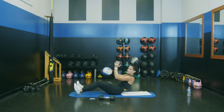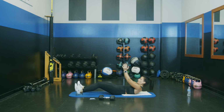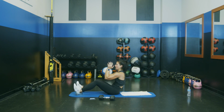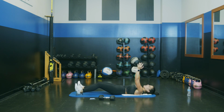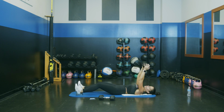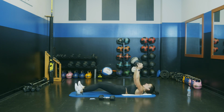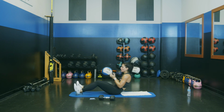We've discussed this before. Always trying to make things harder doesn't always make it harder. Sometimes you take it out of the actual muscle that you want to work. Do you really want to grip that hip flexor? I don't think so. Stay up, twist.